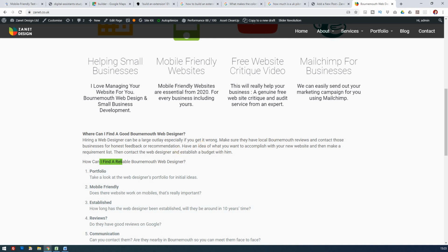So in summary then, to make sure that you can optimize for voice search for businesses, you need to be aware of how it works. You need to make sure you're mobile friendly. You need to make sure you've got your Google My Business claimed. You need to make sure you've got great reviews to be seen in Google My Business, and obviously you want to aim to get into the top 3 if you can, but that's a different video.